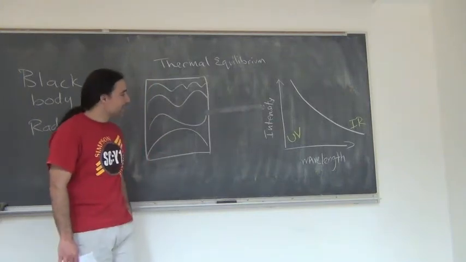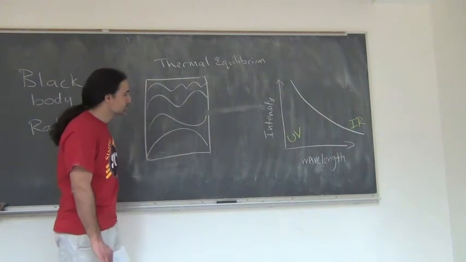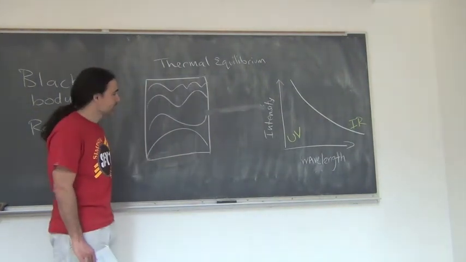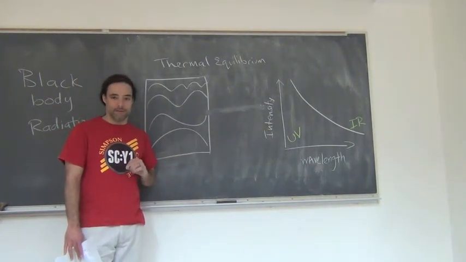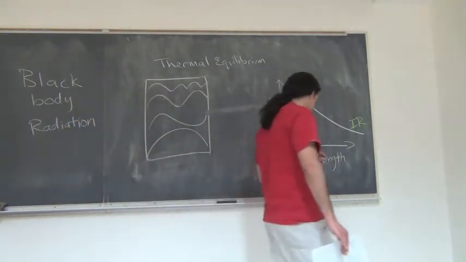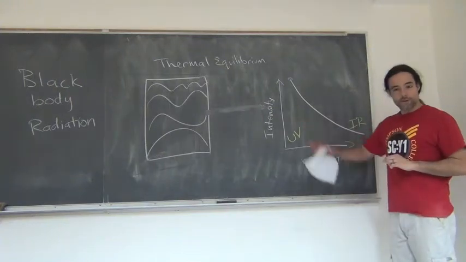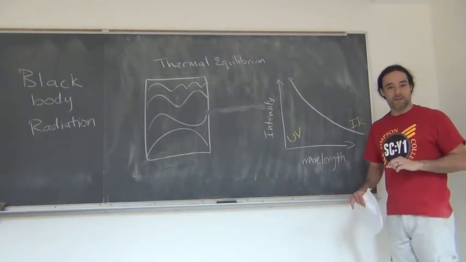Now, if you look at that plot for just a little bit, you can see why that's a problem. See it yet? Give it a minute. All right, so if this were true, why would that be bad? Well, part of the problem is right here. It blows up to infinity around the UV.